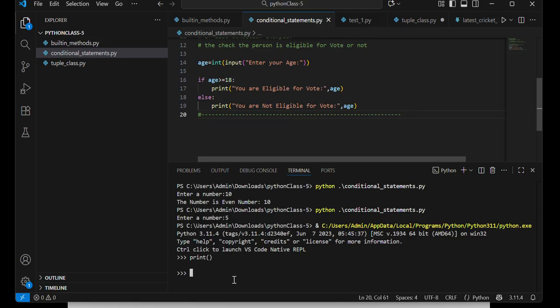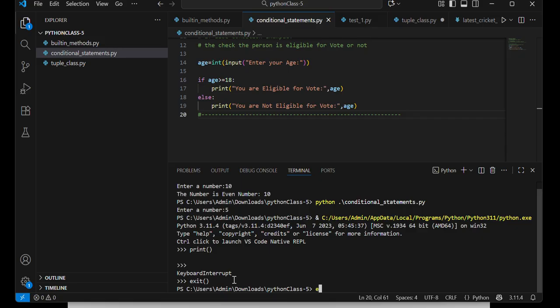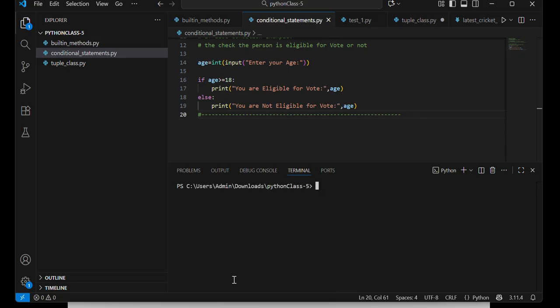Okay, now we'll execute this code with conditional statements.